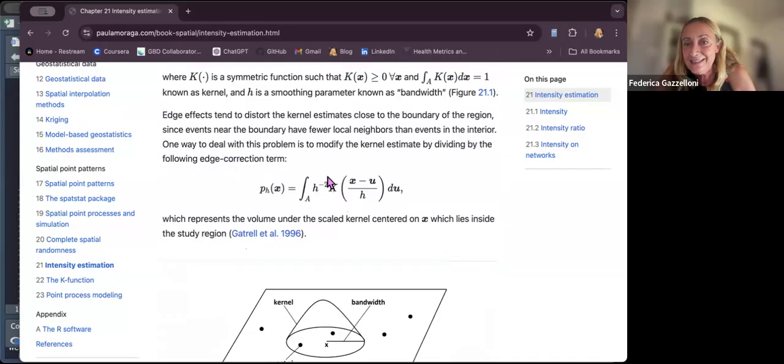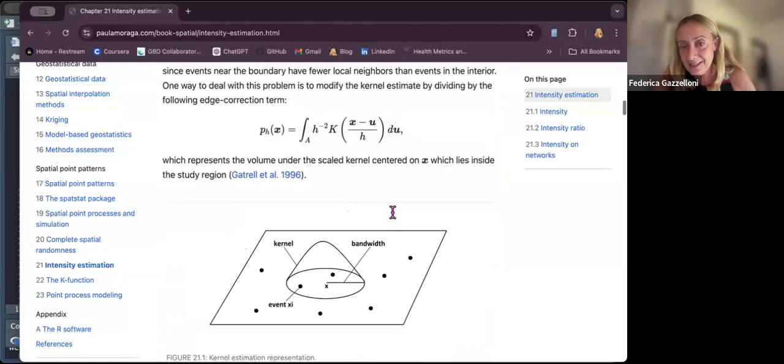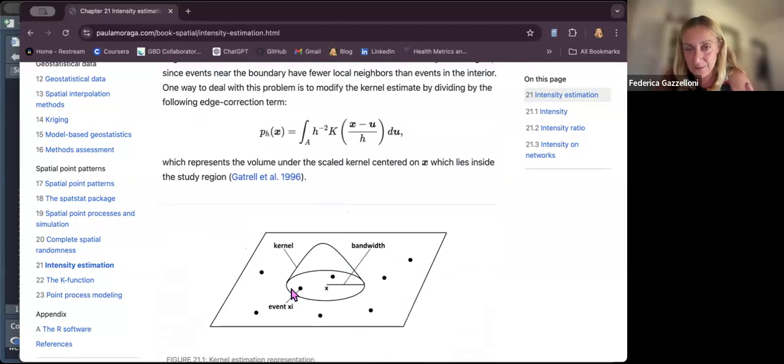Okay, so what's happened is that this kernel, which I already said what it is, you can now see in a different view, okay? So the kernel is what is underneath this curve, and it's the universe of possibilities where points of our interest can be found, okay? And the bandwidth, as you can see, is basically the maximum distance that we set, such as a threshold that we set from the center of mass to the edges, so our boundaries.